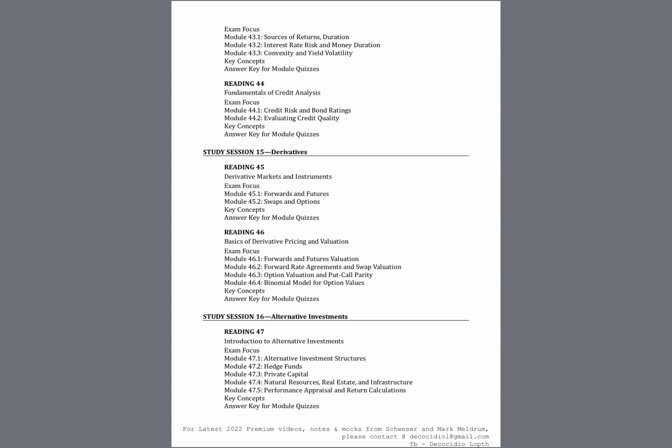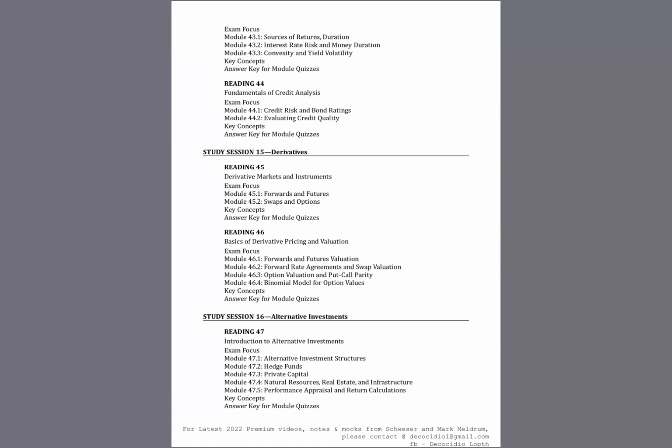For swaps, the focus is on plain vanilla swaps, like an interest rate swap between two counterparties. Then options, we're just going to focus on plain vanilla options, like what call options are, what put options are, and then what the risk-return profile and cash flows of such are. Then we go on to reading 46, which is talking about the basics of derivative pricing and valuation.